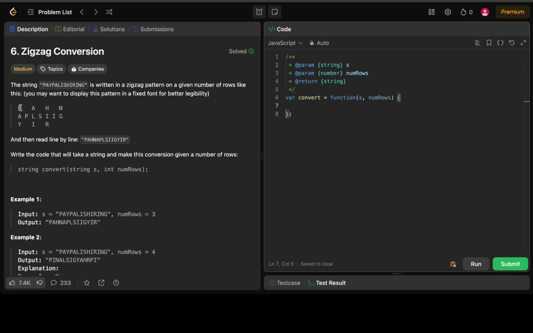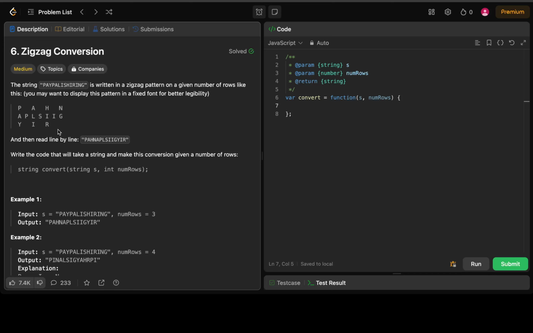So it is like PAY is this line, then we have this diagonal YPA, then we have ALI, then we have SHIRIN and G. Let us finish. So we stop here. So this is a zigzag, okay? As you know what a zigzag pattern is. But this is like this, a horizontal, okay? Starts from P, go to Y, then A I H R N G. So we stop at G because G is the last letter of this string.